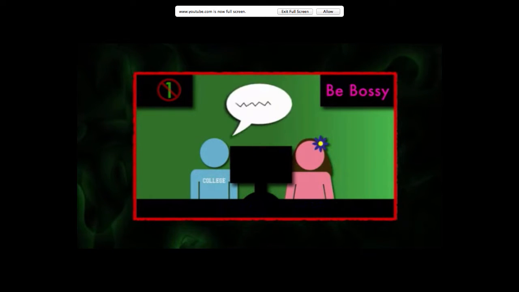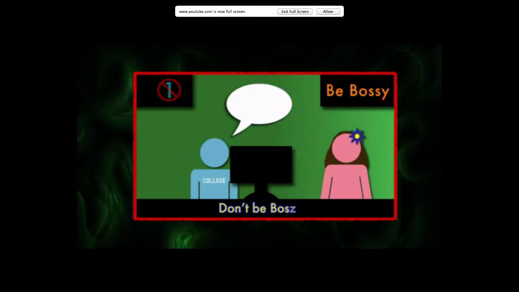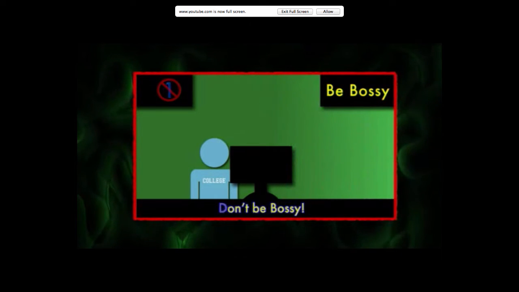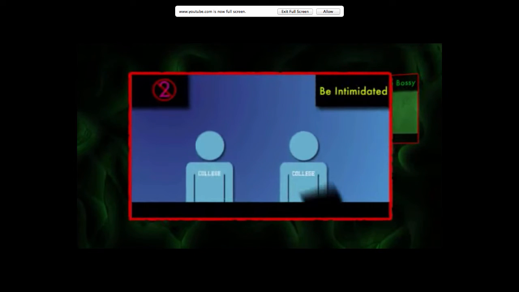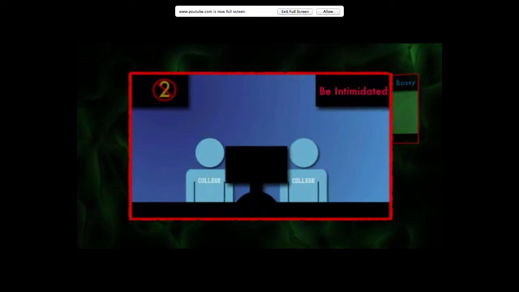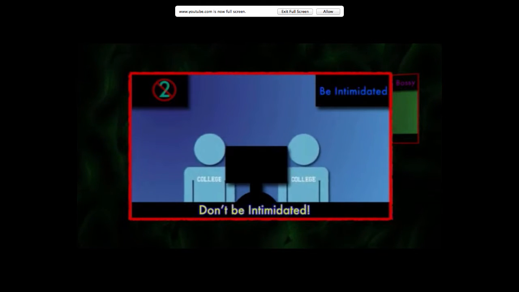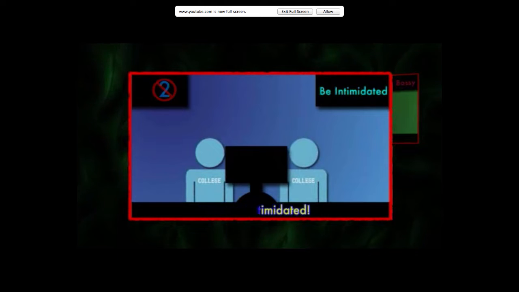Don't constantly tell other people what to do either. You don't want to be the only person in the class that no one wants to work with because you're too bossy. There is another side to that coin, so don't be intimidated. Some people are afraid that they don't know enough, but chances are your partner feels the same way, and you both know way more than you give yourself credit for. Trust me, it will all be fine.